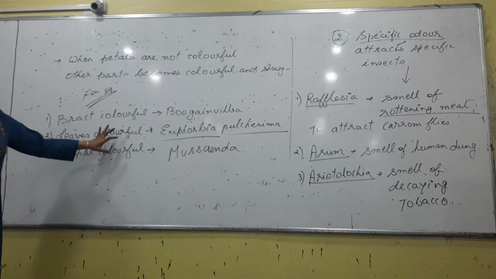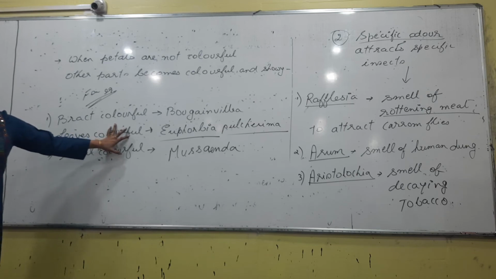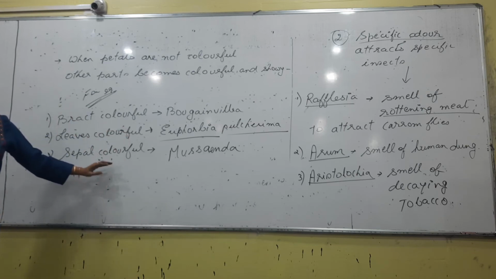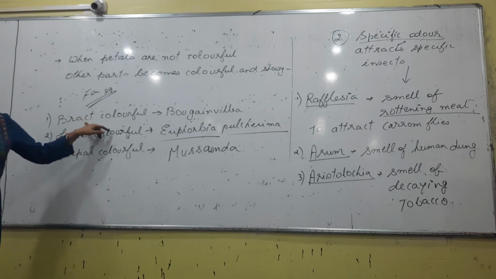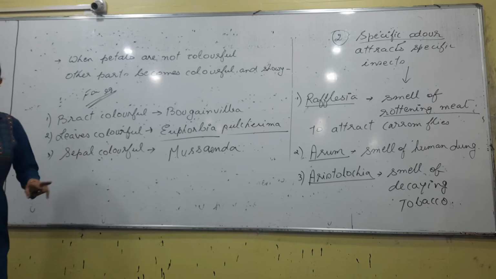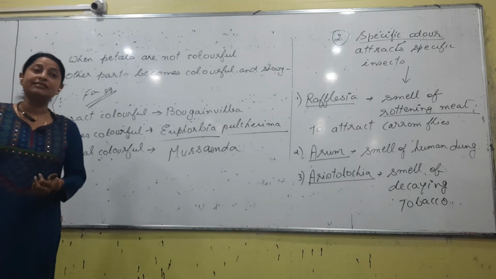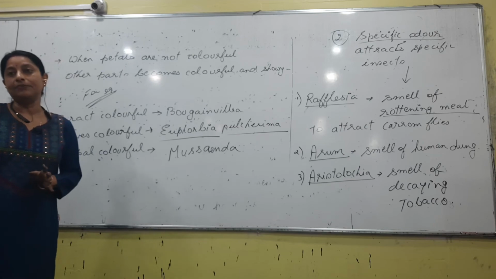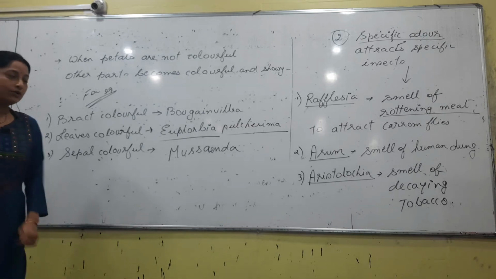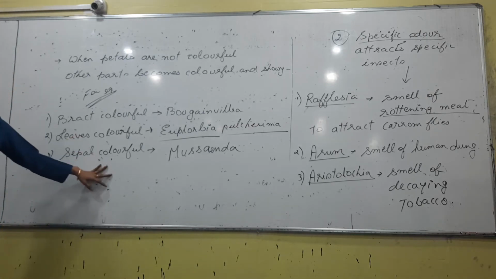Right. So this is a part from the morphology section. From the morphology point of view, questions can come. Example of a plant whose bracts are colorful. Example of a plant where the leaves are colorful. Example of a plant where the sepal is colorful. Generally when we talk about leaves and sepals, they are always green in color. We have talked about certain words called petaloid and sepaloid. Right, we studied that in morphology, so this portion is related. We study it here, we study it there also, right.